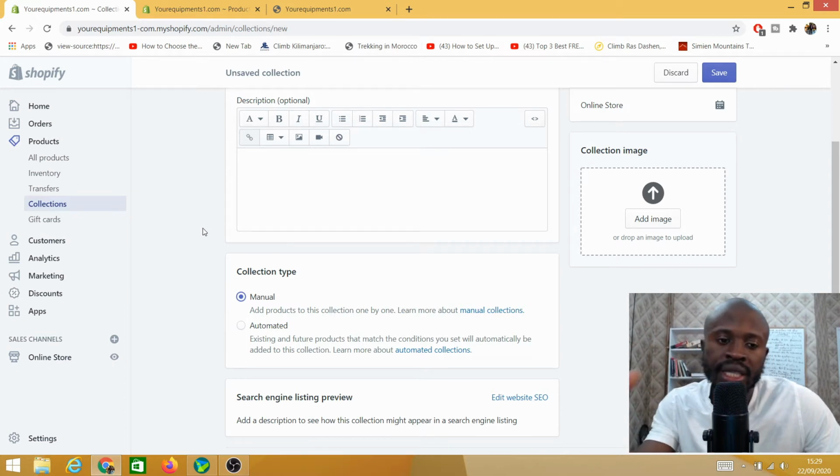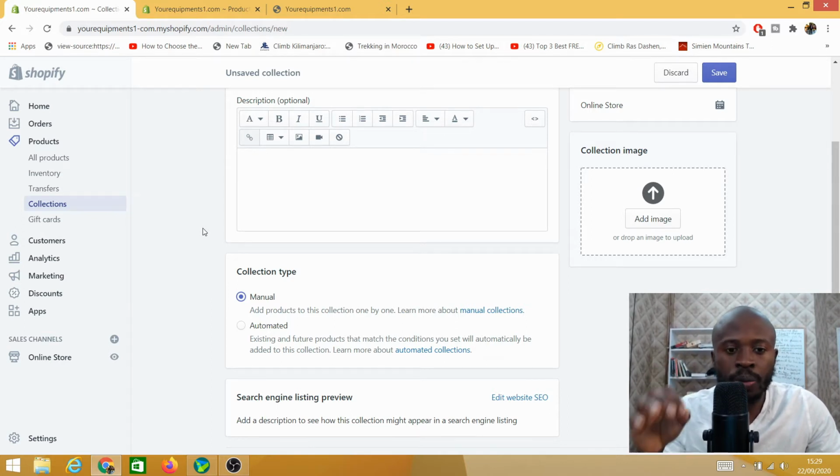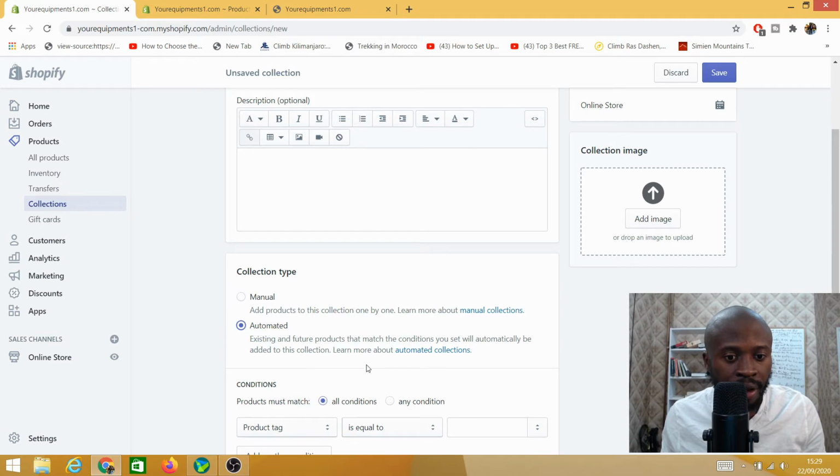I wouldn't recommend it. That's how I used to do it. I used to add all of my products manually, and I think it's just not great. So the best way to add your products is to do it automatically. So we'll stick to the automated way down here.